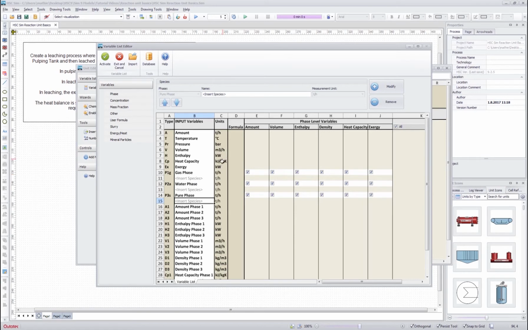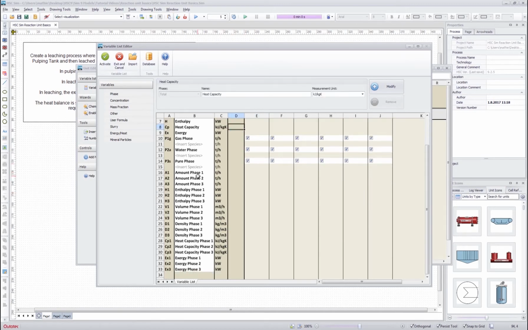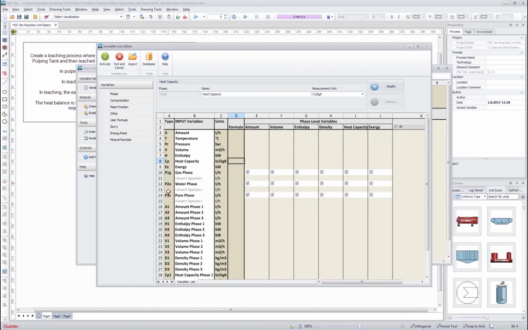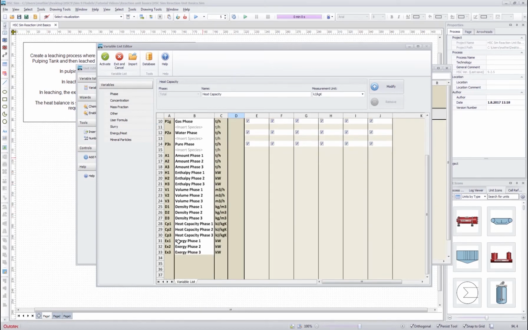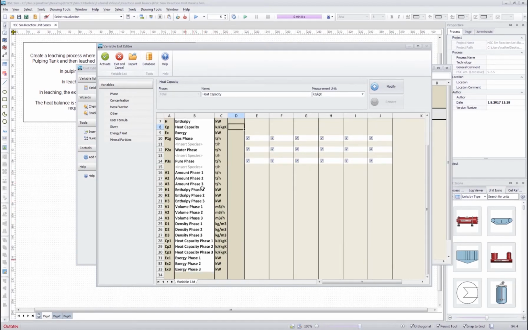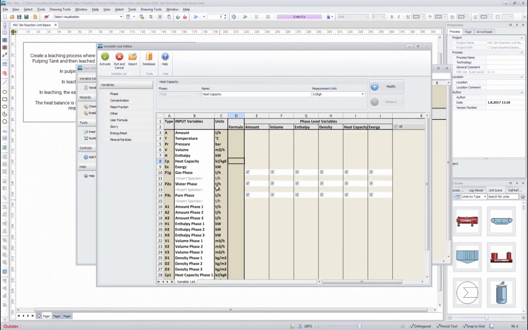Not just in this unit, but for the whole process. I will also define all the variables here that I will use in the process. Now some of these variables, such as the density, volume, enthalpy for each phase, is automatically put here in the list. But I can also add some additional variables by using these tools over here.